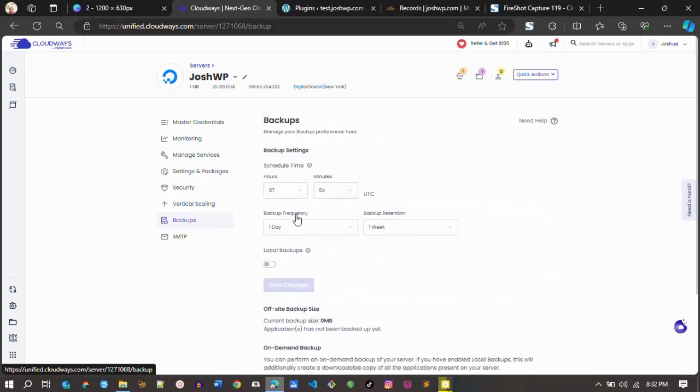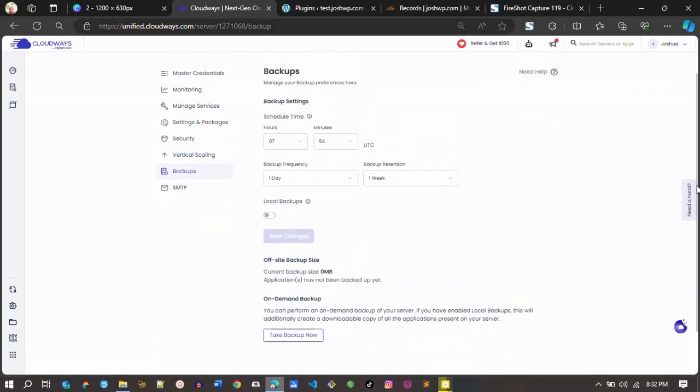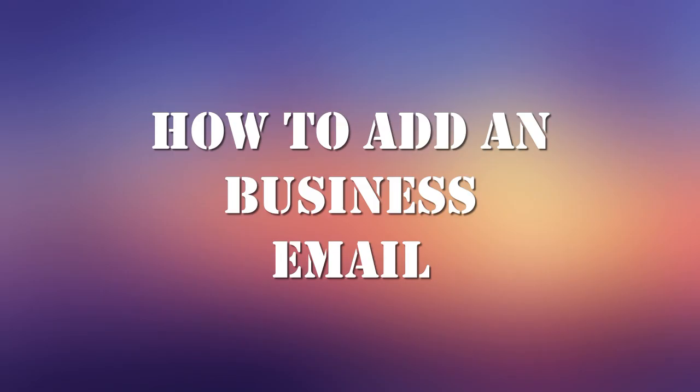Under backups, we also have another backup section under the server. Here we can do backup scheduling or do a local backup. Under backup schedule, you can schedule whatever hours you want to take a backup of your website, and then the frequency, maybe every 7 days. And then the backup retention duration, how long they can hold the backup, maybe 1 week. You can choose even 4 weeks, and then you can see other settings here. You can take a backup now.